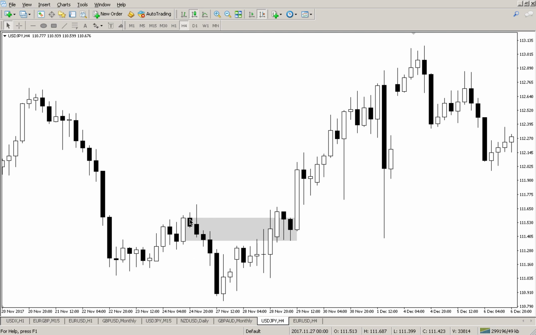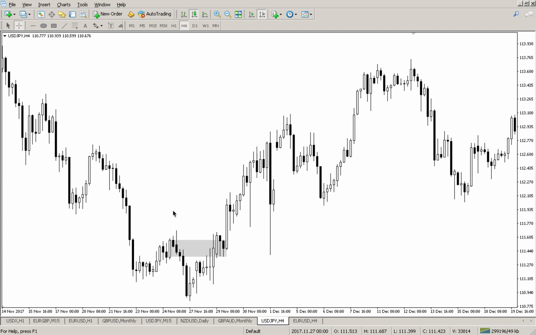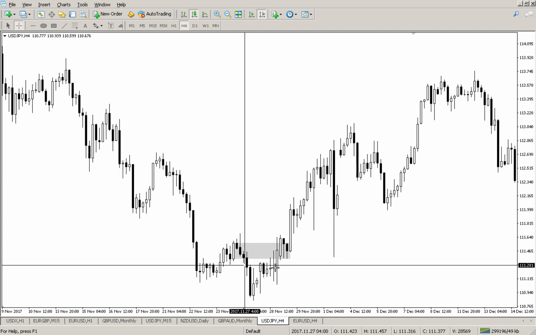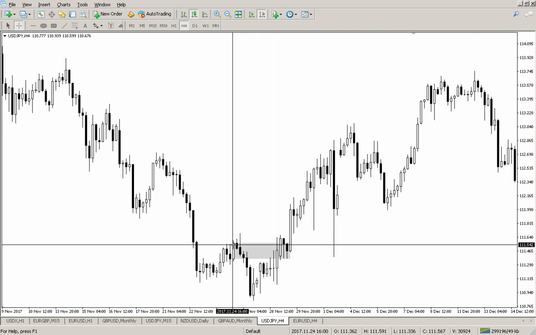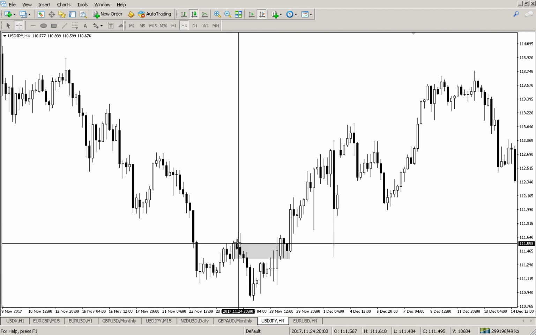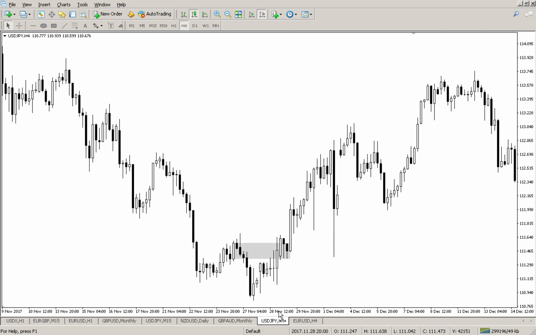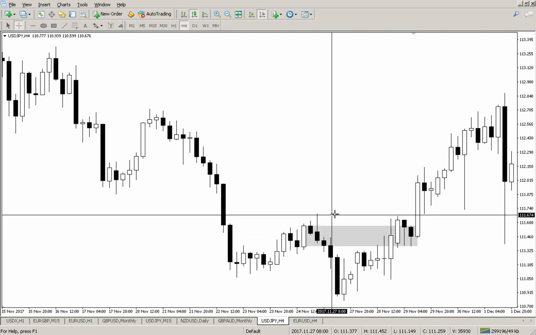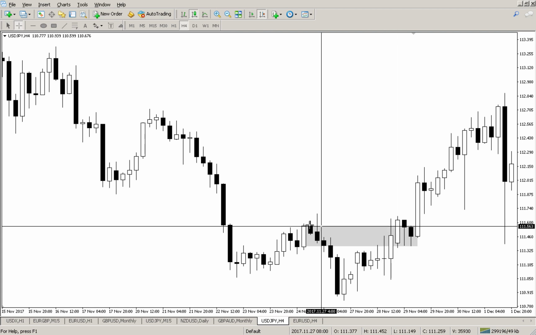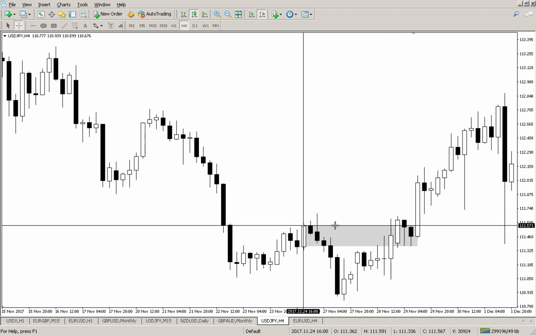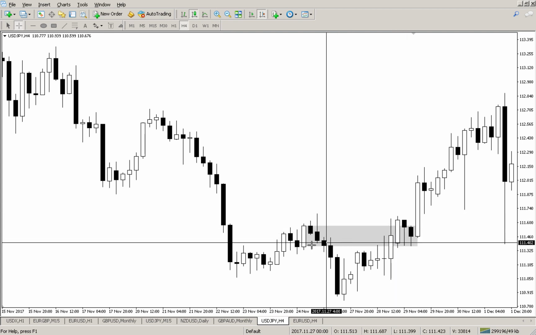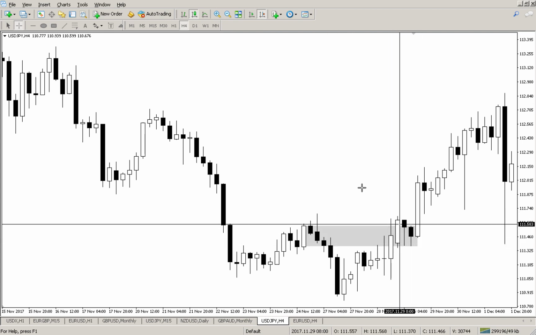However, in this situation, what's actually happened here is that its role has been reversed. So instead of seeing it use that level as resistance, we see it now use that level as support. So what it's done is that it's broken above that breaker now. It's closed above that breaker. And a good way to understand whether a breaker is going to hold, guys, is if you see a candle close above the breaker, it doesn't really need to close above the high. If you see the candle close above that breaker, that indicates that it's going to be used as a support level.